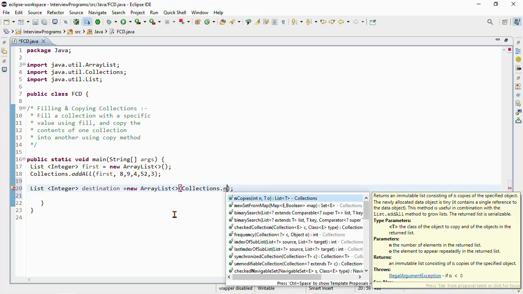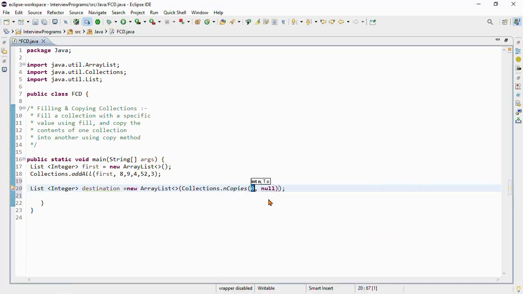Select the Collections.nCopies method from the list, pass the parameter 5 elements. We have element size as 5 and the elements are 0. Save the code.